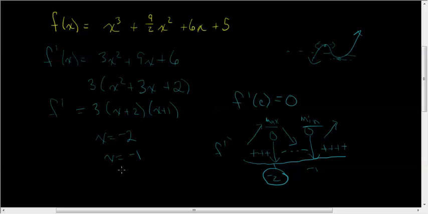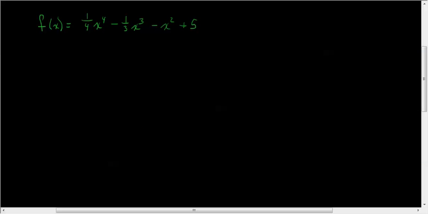And I can take it further and say that at -2 there is a local maximum. When x equals -1, the function reaches a local minimum. The value of the function at -1, I'd have to put back into my original function to find it. All it is asking me is, where do those minimums and maximums occur? All right, let's look at example 36-2.